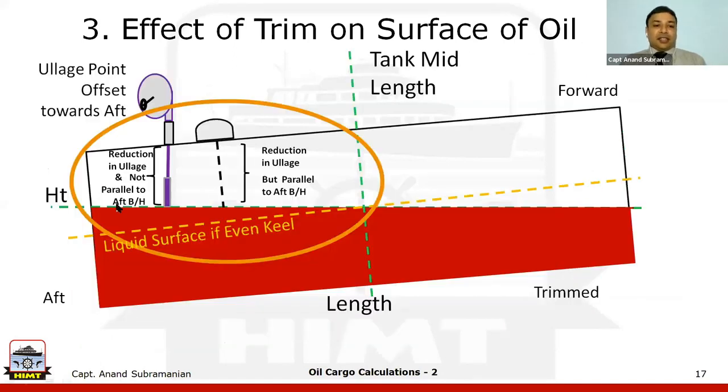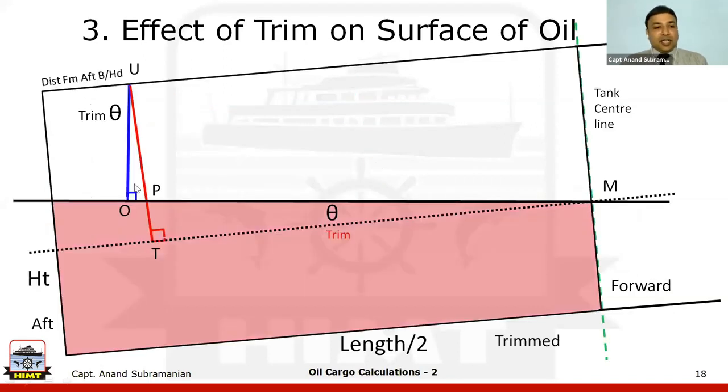So again, looking at this particular diagram, we are interested in only this half to find these errors. This UO is what is obtained from the sonic tape. Actually, what I want is UT. Now this is where the problem comes in. What we have in hand is UO, that is the observed ullage. But what I want for calculation is UT. Once we get the UT, how do I get the volume of the oil, or the height of the oil?